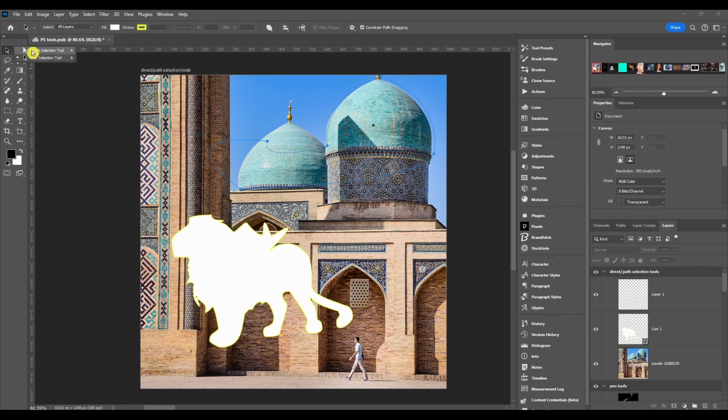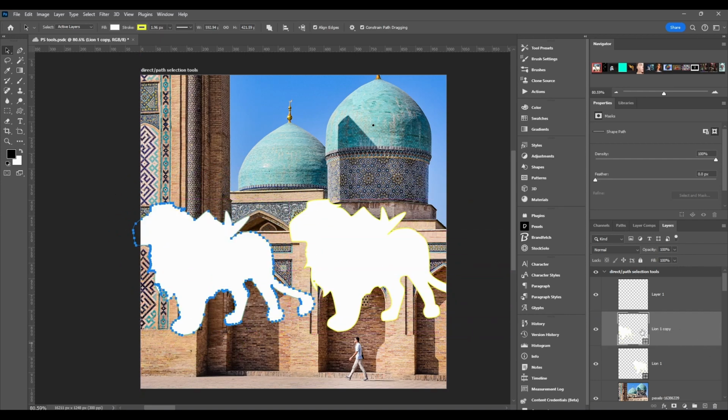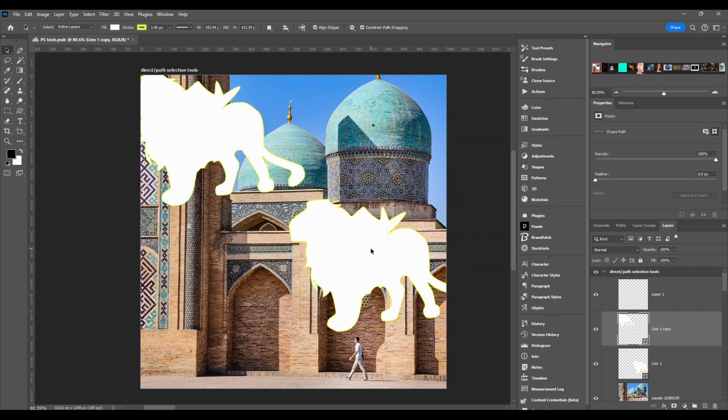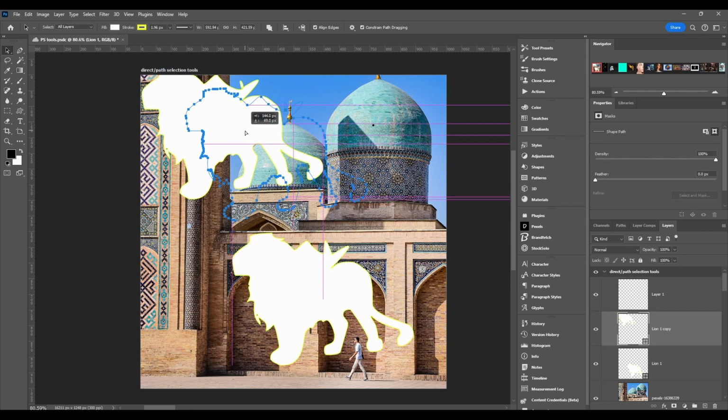For the path and the direct selection tool, both of them, the options up here are the same, so I'll just go over it. You got the select drop down. This lets you select between having active layers, or it'll go through all the layers. I just duplicated it and made two. As you can see, this is a highlighted layer, so I can move it around, but I can't do anything with this other line, right? Because it's not the active layer. If I went to all layers, you could just basically select and move each one. It doesn't have to be the active layer.